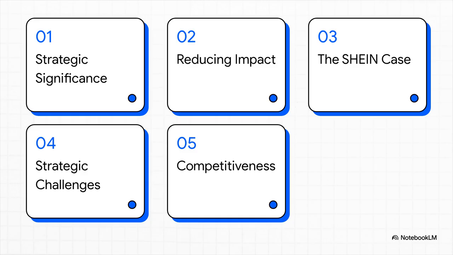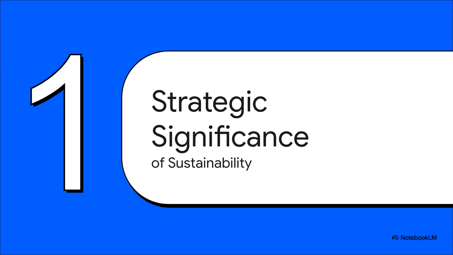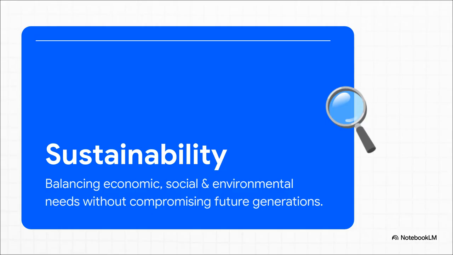Let's get into it. Starting things off with Section 1, the strategic significance of sustainability. Sustainability really isn't just some modern corporate buzzword anymore. It's a foundational necessity. By definition, it means conducting your business to balance economic, social, and environmental considerations. Essentially, meeting our present needs without compromising the ability of future generations to meet theirs. Honestly, true long-term survival in modern business completely depends on hitting this precise balance.